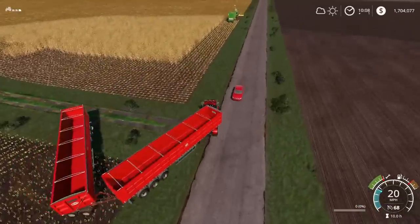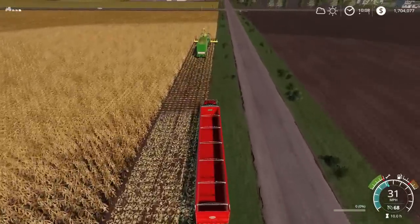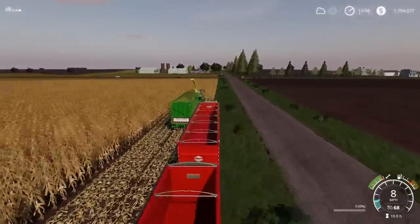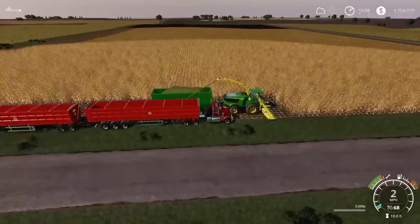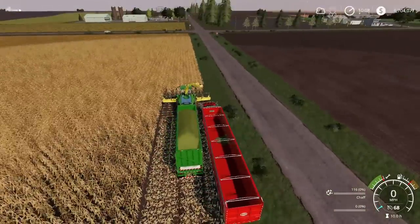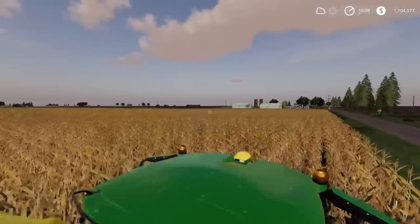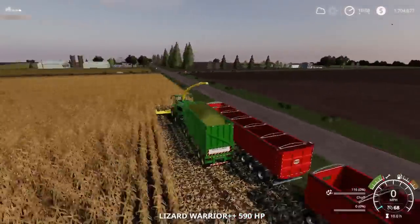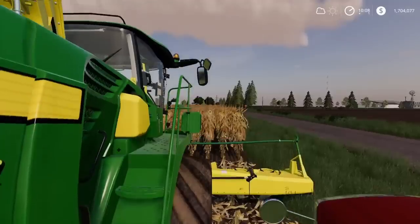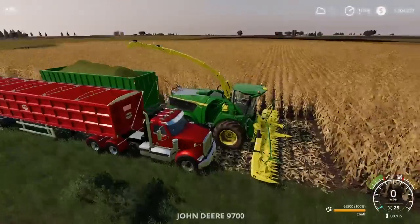Please don't flip round. Sometimes this doesn't like it. Right, let's see if I can get right alongside. Hopefully this will work, because the Randon's a bit higher than the BSM, so jump into here. What I should be able to do now is switch to... Nope, am I still in the... I think I am. That's better.